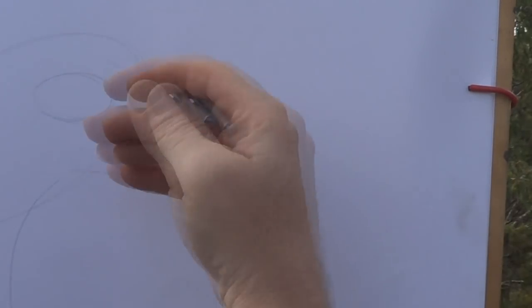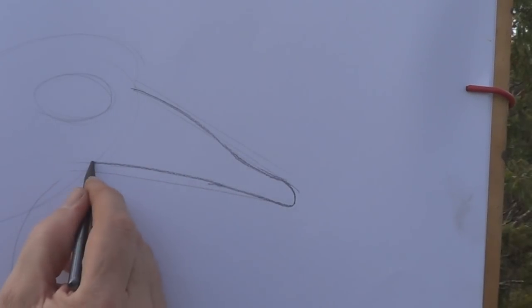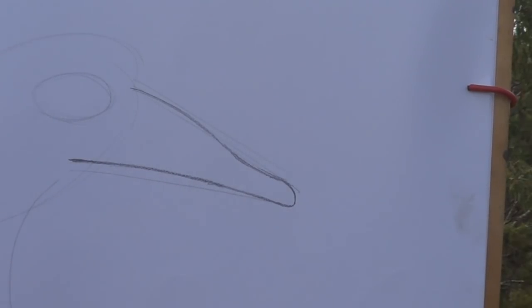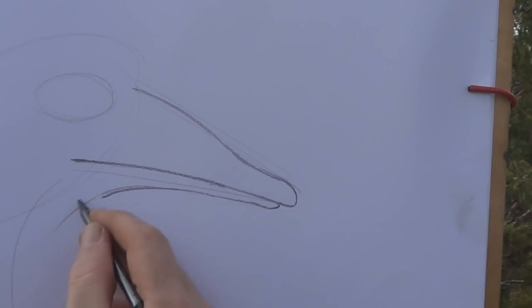The eye of the emu is going to go around about here somewhere. So starting with the beak, we're going to do a little bit of a curve, very slight curve like that. And then a little bit of a curve going this way, very subtle. It's a rounded bit here, curls around there. Here's his mouth. It's a funny looking bird I tell you. Under here another little curve, it's going to be his lower jaw, lower part of the bill. And a bit of a curve like that just so it goes into his neck.